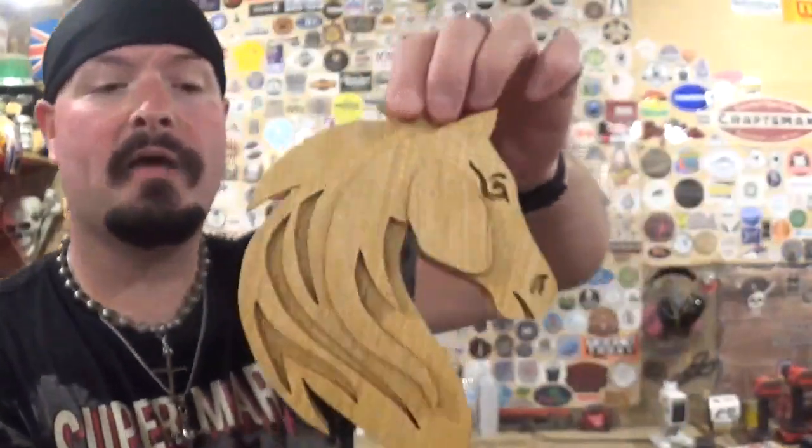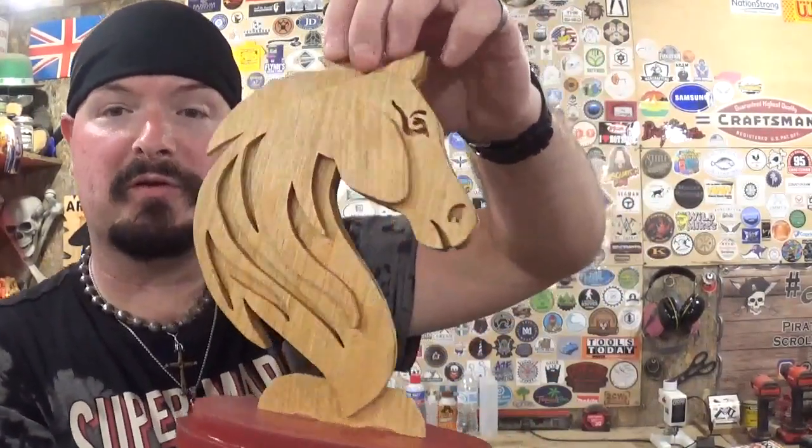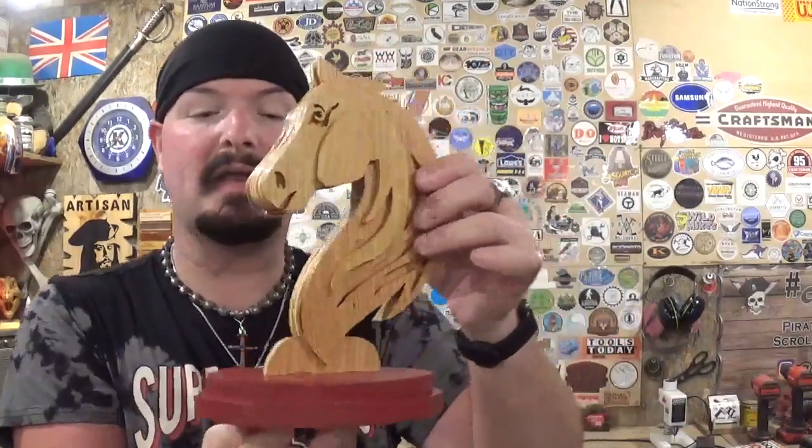The most tedious cut on this project is the horse's eye, and because we stack-cut the parts that could be stack cut, we have a nice symmetrical piece that really has nature's beauty to it. There is a multitude of ways to finish this project — I just went with the standard stain, paint, and clear coat to show you guys what it looks like in real life. If you own a farm and had a horse in your childhood, you could paint this as a tribute to that horse. You could also do the base out of exotic woods and not have to paint or stain anything.